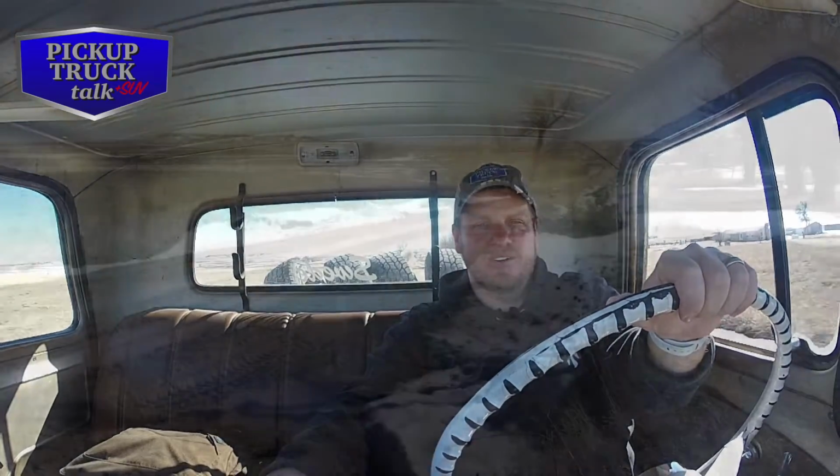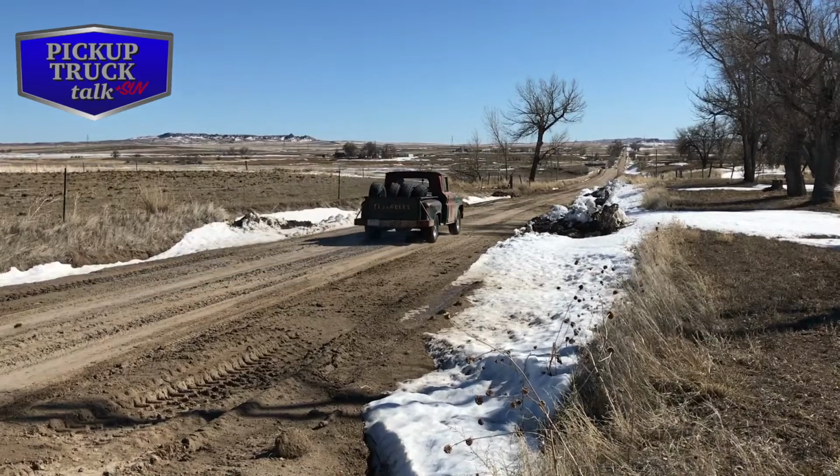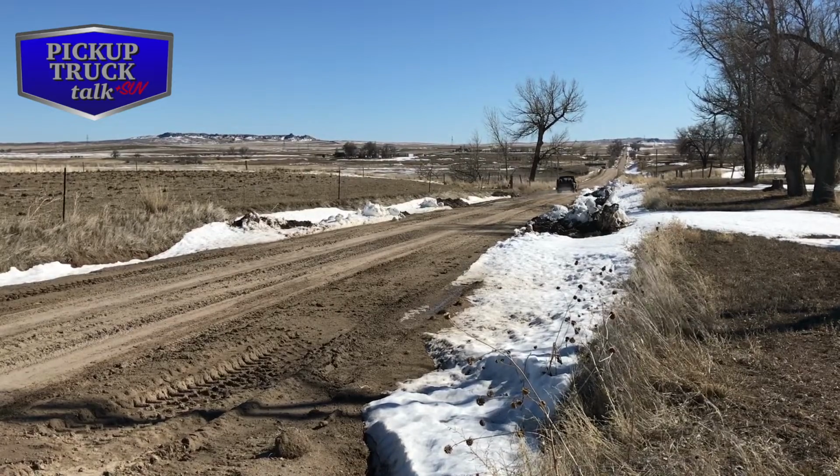So we kind of took a little tour. You can see how it did in the snow a little bit with these snow tires. Now let's head for home, doing the county road up here. It is dirt roads the whole way. And we'll drive. I'll get some different camera angles for you. But folks, this is all what it's all about right here. This is what it's all about. Nice warm day, elbow out the window, windows rolled down, driving the old pickup. This is really nice.